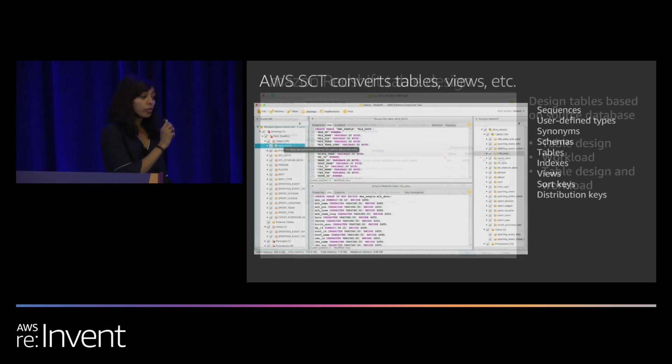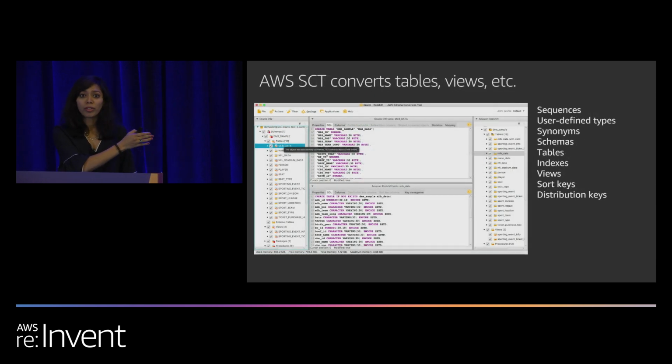Before I go on, one example of the customer feedback is when we were doing the extractors. By default, we grab all the data by doing a select star. But with Netezza and Teradata, that was not working as well as other sources. So we decided to use fast export and external tables for those sources to optimize and improve the performance of the extracts, and basically speed up and improve the performance of the extract, load, and copy process.